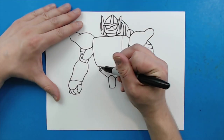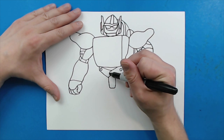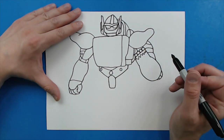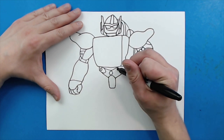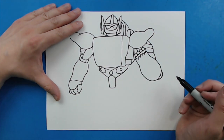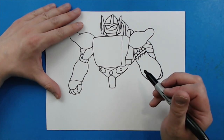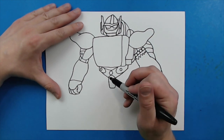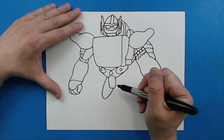And then I'm going to add a couple little circles in here. Then I'm going to put another big one right here. Little curve line here, and then a little curve line there. Now, for his legs, I'm going to start here and I'm going to draw a line that's going to go down and it's going to curve up.